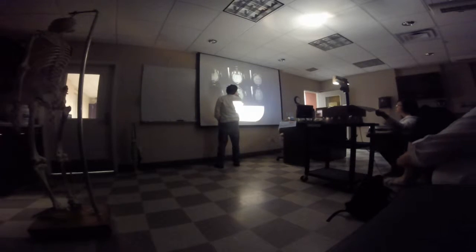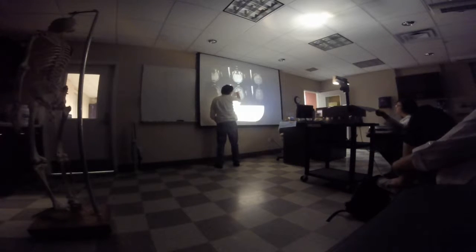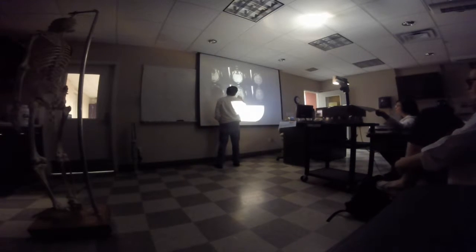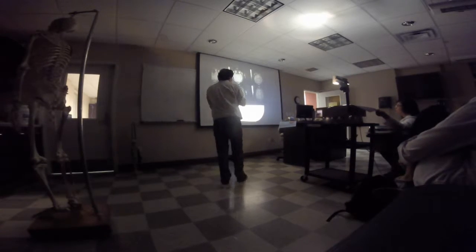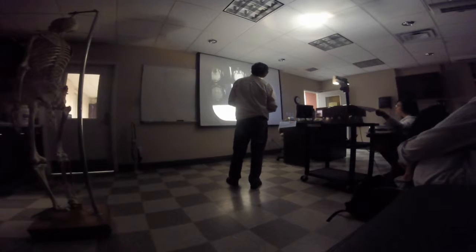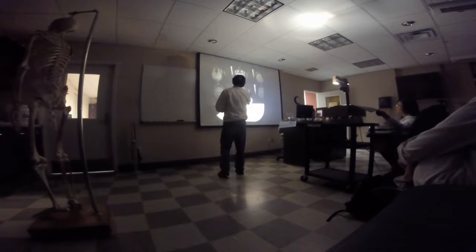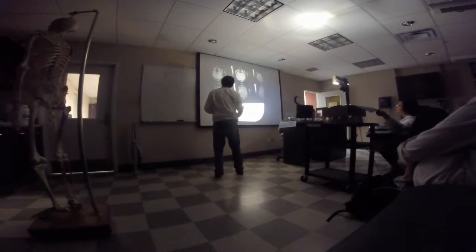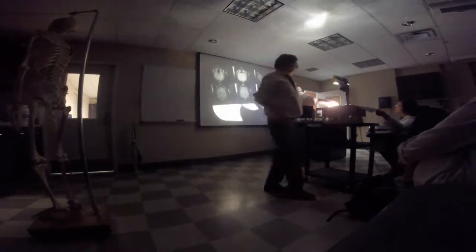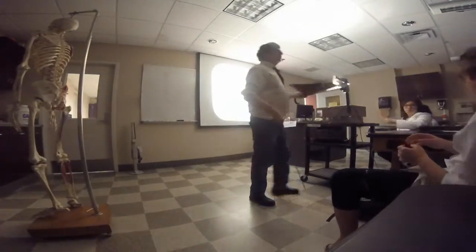Now, here's the corpus callosum, crossing from one side. This is the anterior aspect of the corpus callosum, and this is the posterior. Remember, it's kind of coming like this to connect. It's really a sheet that's connecting one hemisphere with the other. What is this peeking through right here? Is it cerebellum? Yeah, that's part of the cerebellum.